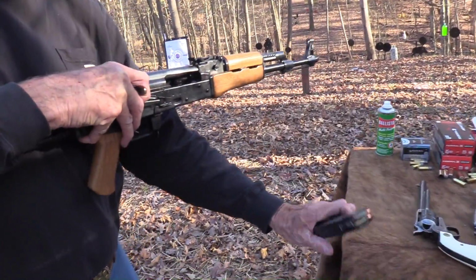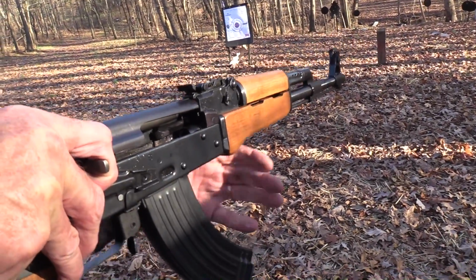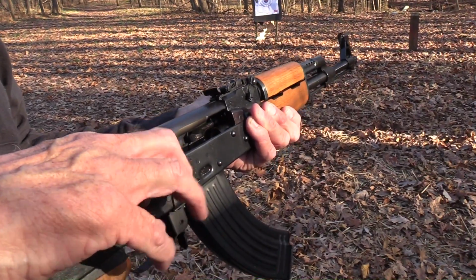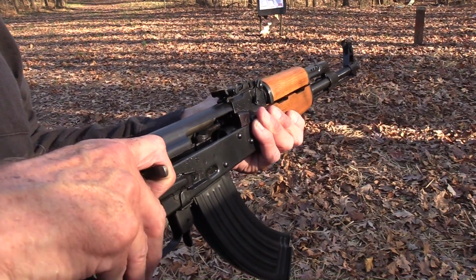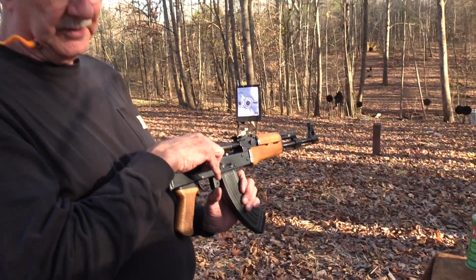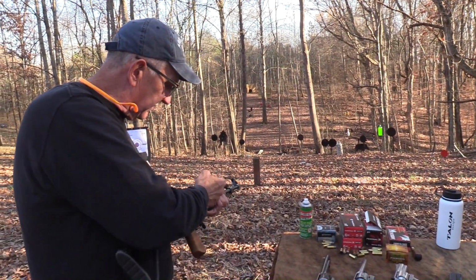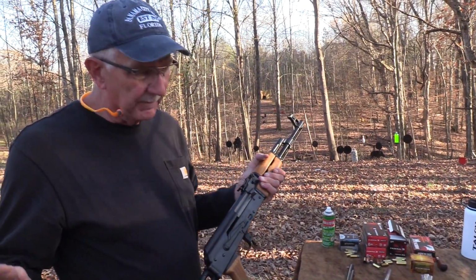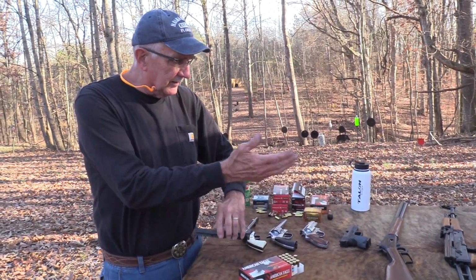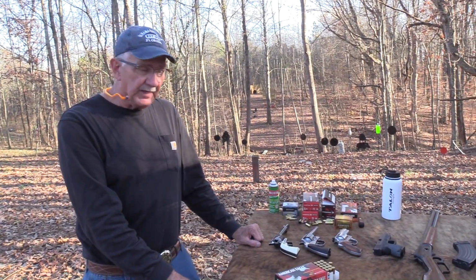Now, anything with an open bolt, the bolt stays back, and once you put a mag in, that would be an exception. That gun is loaded, because it'll be just like that without my fingers on it. And when you pull the trigger, the bolt moves forward and fires it, so it fires from an open bolt. So it is loaded when you have an open bolt. Just a little aside there. Doesn't apply to 99% of you or more, okay? So while I was at it, I thought I'd give some really basic reminders about some of those, okay?